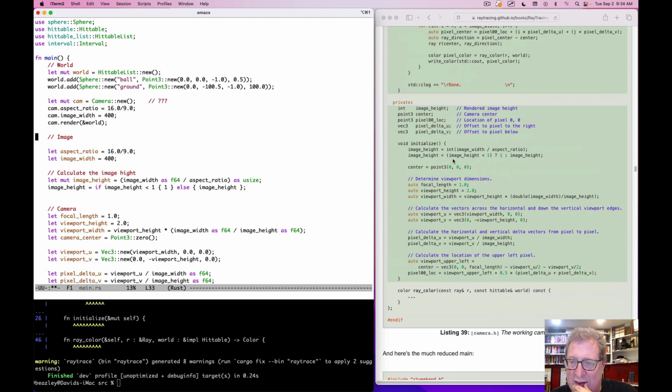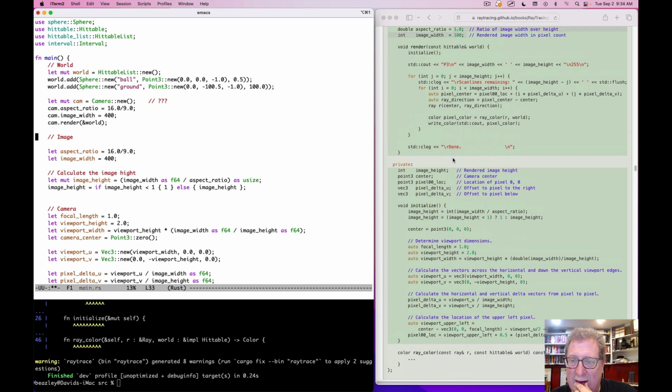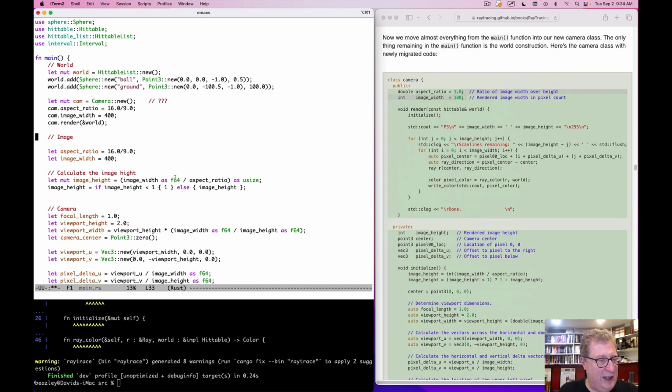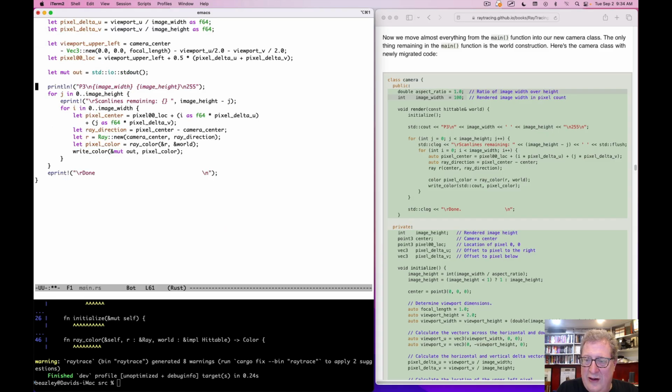I guess the question is, did I actually do the render thing? Oh, actually, I didn't fill in the render function yet, so let's go ahead and do that. The rendering is this stuff here, where we make the actual picture.